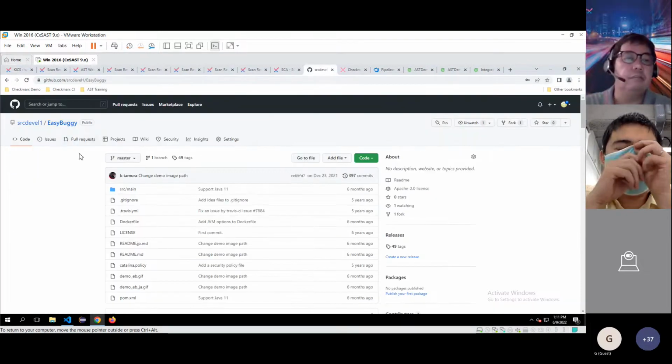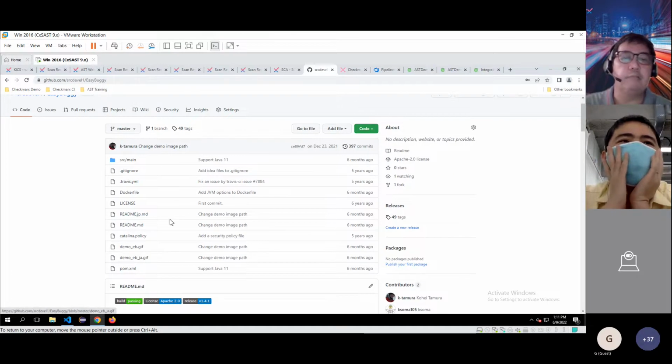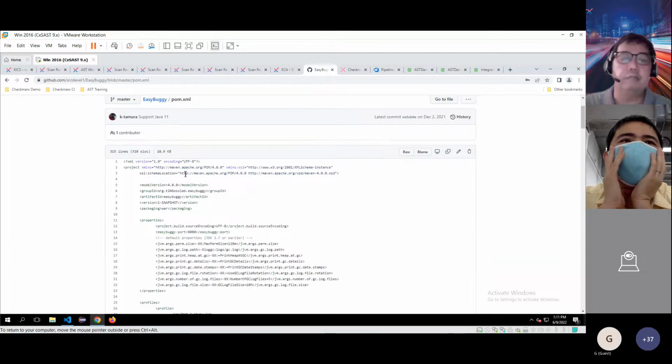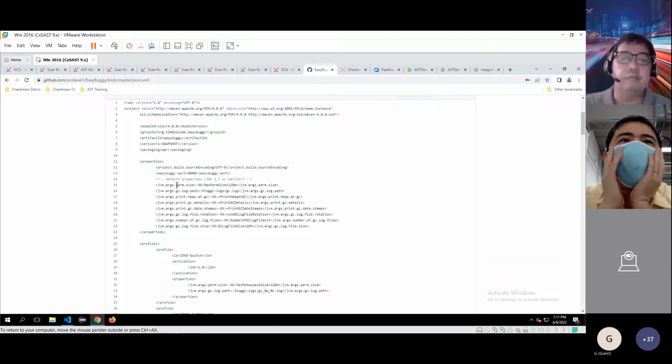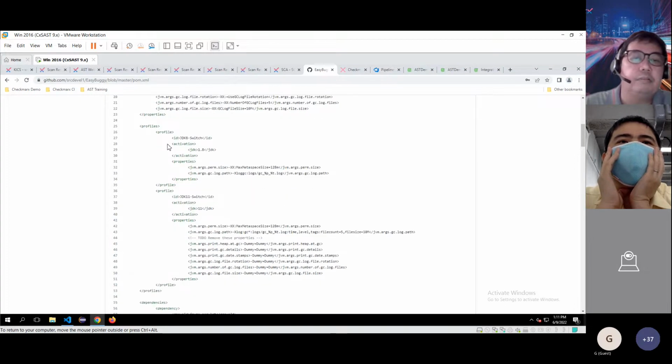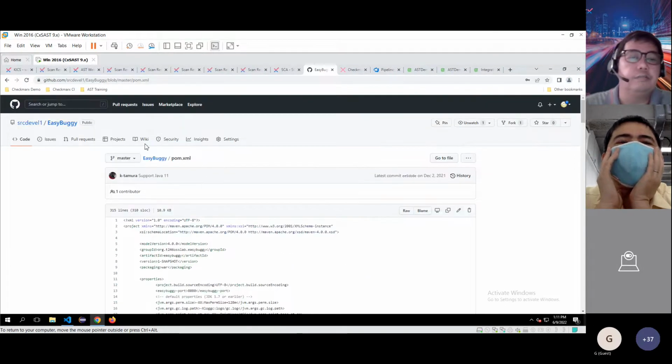For example, I scanned a Java Maven pom.xml file. Based on the scan result, there's a recommendation to upgrade the open source library to the latest version. You can just modify your pom.xml file to update the version number to the latest version.